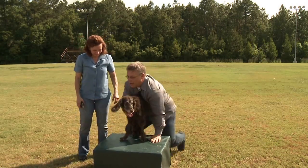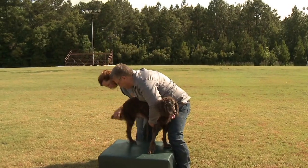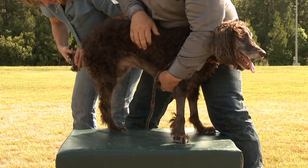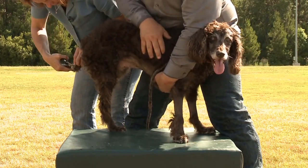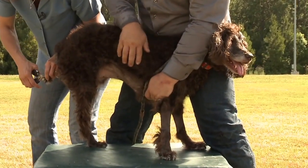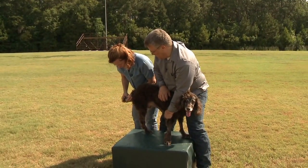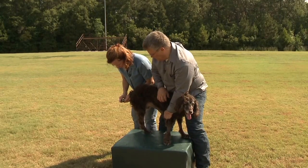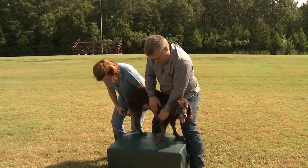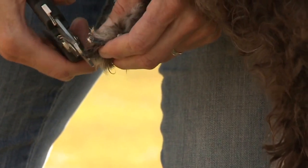So the other way we can do this is bring that leg backwards. And that's more comfortable for the dog than taking the leg forward. And for people who have dog groomers that trim their dog's toenails, oftentimes your groomer doesn't know this technique either. So this is a good technique to share with them, because now they can become brain surgeons, not just groomers. This changes the way the dog's brain sees the world.